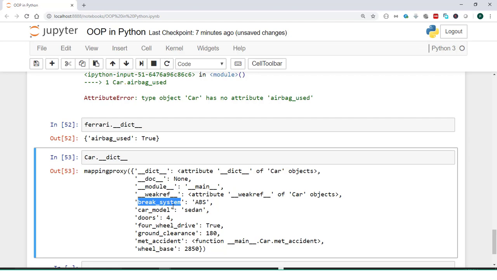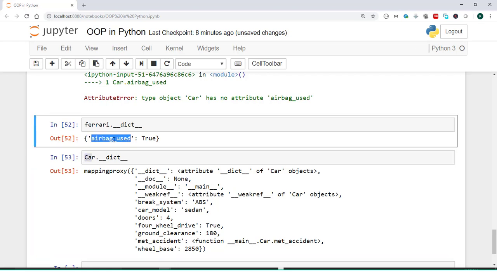For example, brake_system, car_model, doors, four_wheel_drive, ground_clearance, met_accident. So these are the set of attributes and methods that are available as part of this specific class. But we do not see the airbag_used attribute as part of this class. So that just means airbag_used is not yet part of the class attributes.